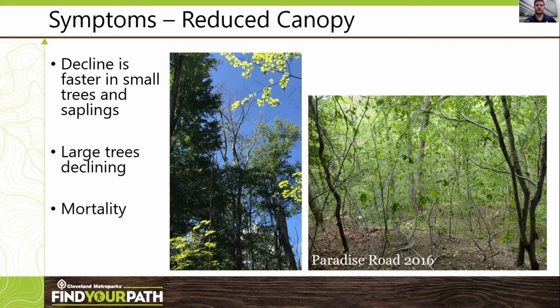This tends to take a bit longer. The saplings can be impacted anywhere from 2 to 5 years. We can see mortality, and our large trees are starting to show some mortality, limitedly, not super widespread yet, but we've had it for less than 10 years just about now. So we are definitely starting to see that mortality ramp up.